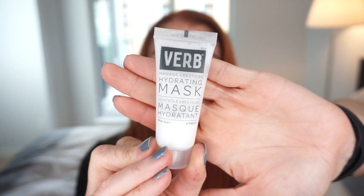The theme is 'Get That Glow,' which makes me think there's going to be a highlighter and some skincare. The first thing I'm feeling is a little tube — and it's a mask, one of the things I said I like to get. It's from the brand Verb and it's a Manage and Restore Hydrating Mask. No parabens, no gluten, no sulfates. Oh — it's a hair mask, not a face mask! You work the formula through damp hair, let it sit for five to seven minutes, then rinse. I'll use that since I color-treat my hair.